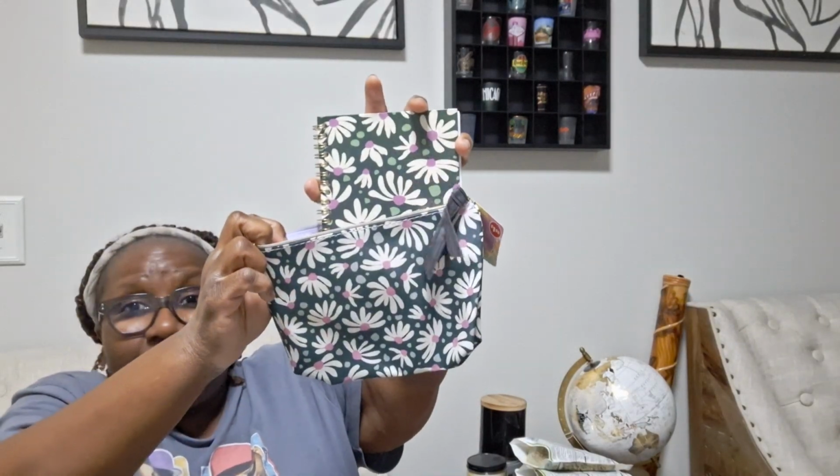So basket makers, y'all better catch it. You get the little pouch. And I don't know if it's some other things. If you see some other things following these patterns, it's like 4 or 5 different patterns. You better let us know in the comments. But I thought this was the coolest thing.